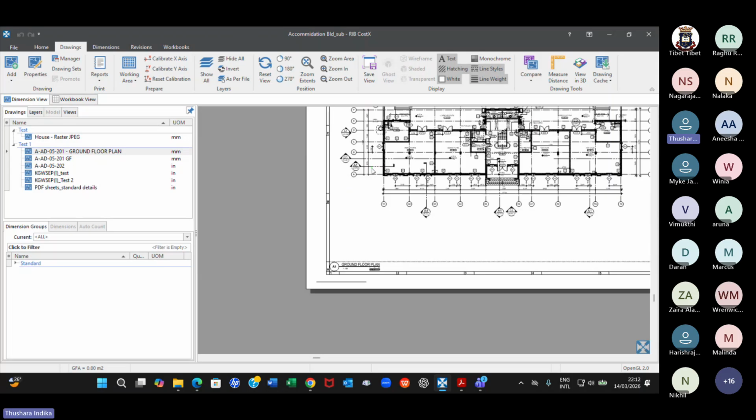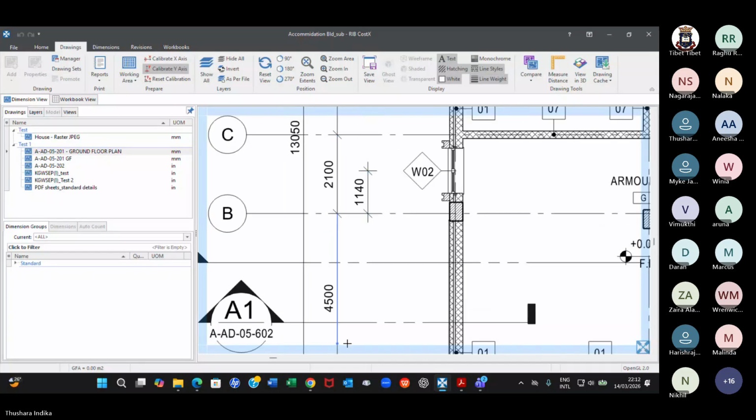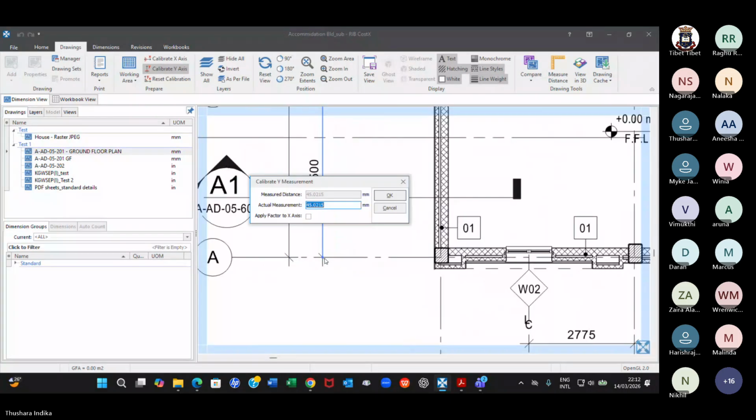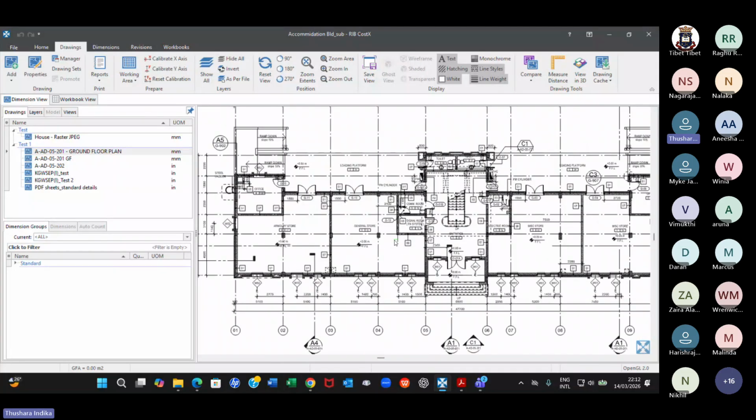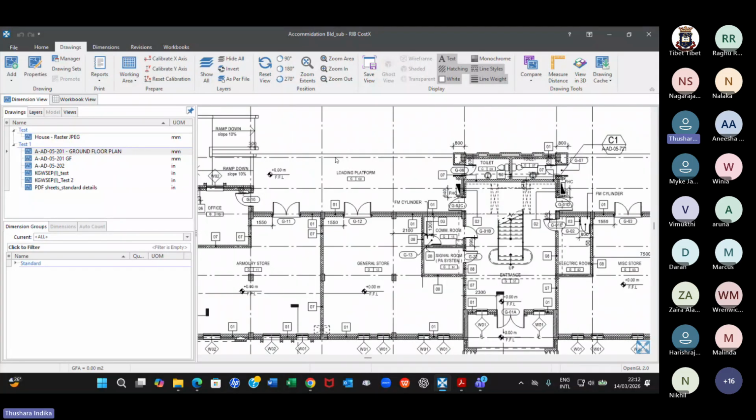I have to do it again. 4,500. You have to just type the dimension there and say okay, fine. So I have calibrated X and Y both in PDF now.